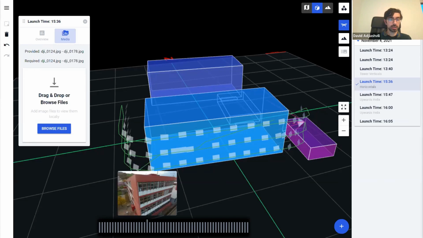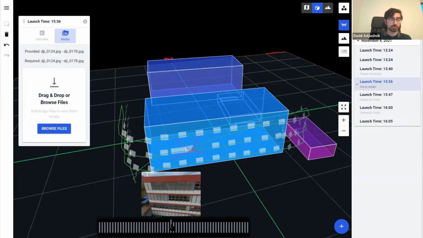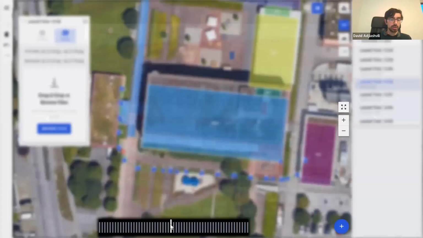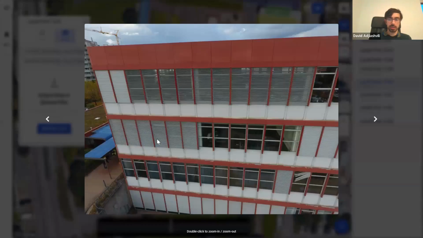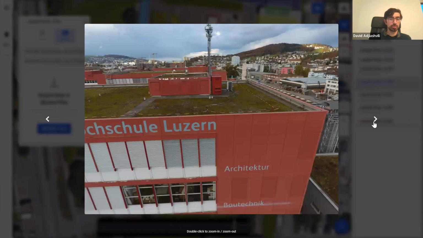And now I can actually browse the images and see thumbnails of the images. So in particular, I can click on one and I can see it in a bit larger and so on and so forth. And I can browse through this way. So this gives me a way to browse some of the data that we actually captured within the droneharmony platform.